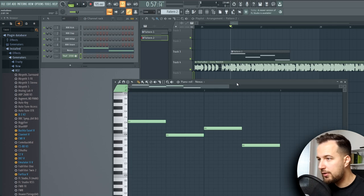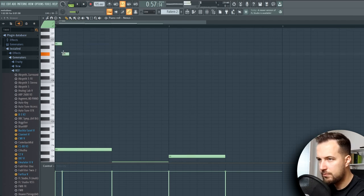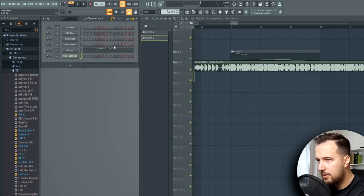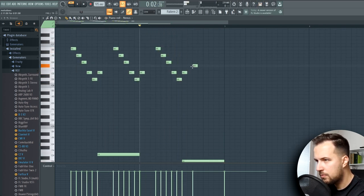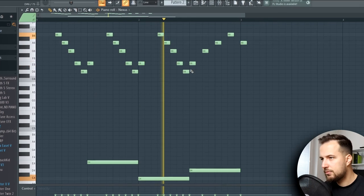You can do the same with the melodies — humming them out like do-do-do-do and recreating them in Piano Roll. The melody starts a little before the beat, so you account for that. You can enable swing as needed. That is really how I make melodies — by having the ability to tell which note is which, so whenever I imagine it in my head, I can transfer it into the piano roll.